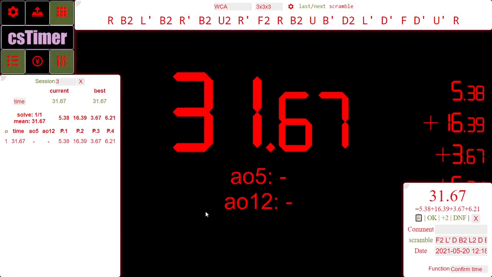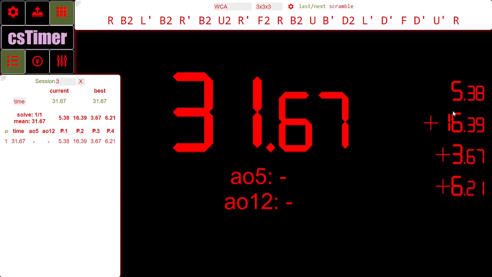I'm finished with OLL. I'm finished with PLL. Okay, that was really bad, but we can now see my splits. So I did cross in 5 seconds, F2L in 16 seconds, OLL in 3, PLL in 6. So yeah, basic tracking of your splits.